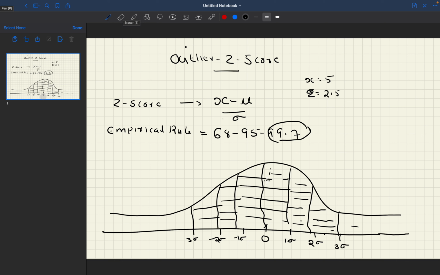So what we actually do is calculate the Z-score of the particular data point. Then we check whether it is more than 3 standard deviations away. If the Z-score is more than 3 standard deviations, we consider it an outlier. Okay, so that is the theory part. Now I will show you how we can implement this using Python.